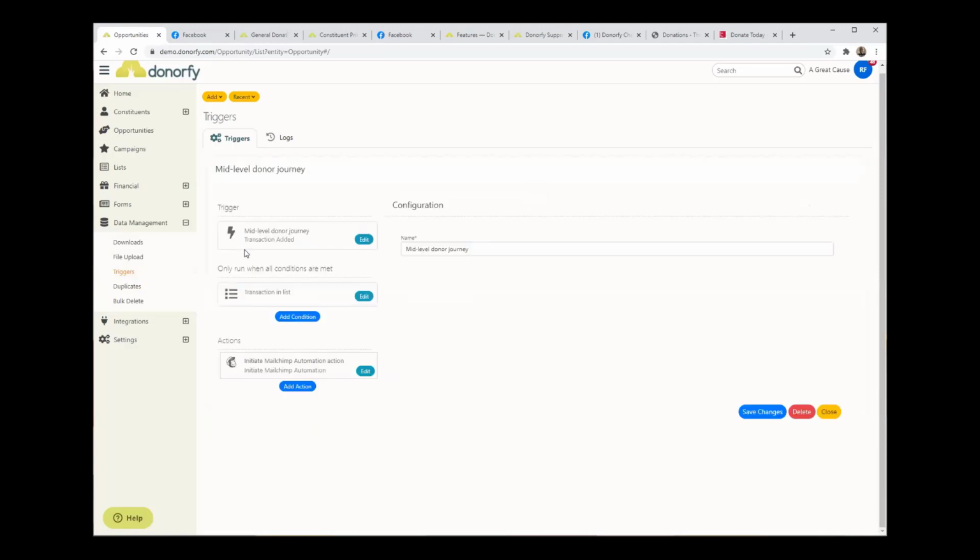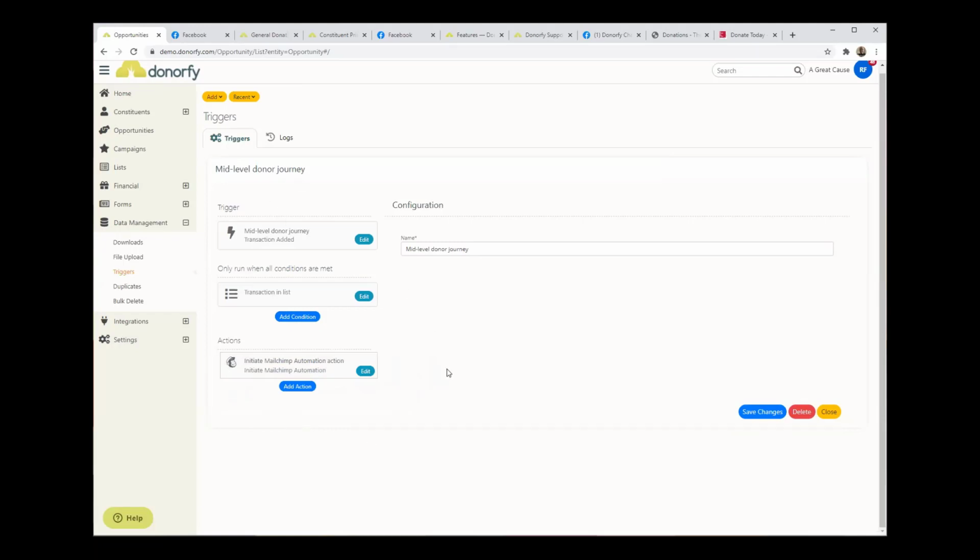This is saying, if you get a new transaction, a donation for a certain condition, so over £500 but under £5,000 might be the condition, then do this action: initiate a MailChimp automation. That MailChimp automation might be a sequence of emails that you might call a mid-level donor journey.